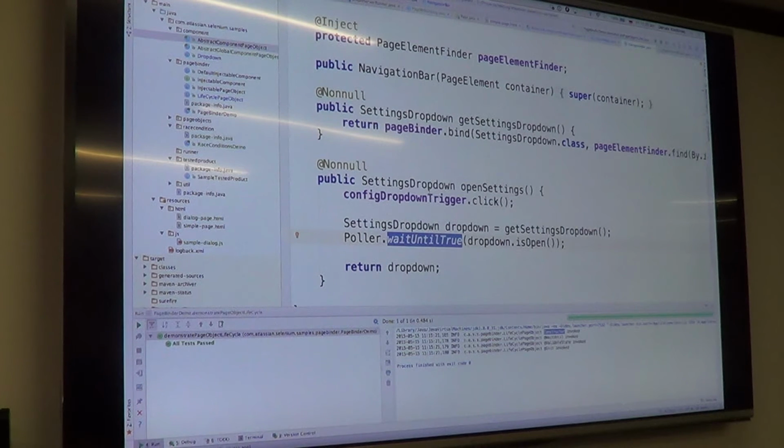Actually it's probably wrong, because if the drop down was already open and I invoke that method, it would probably throw an exception. So you could question whether that action should be here. You could put a precondition, like you could explain in Javadocs that the precondition for this is that the dropdown is not open. But that's basically how an action looks.